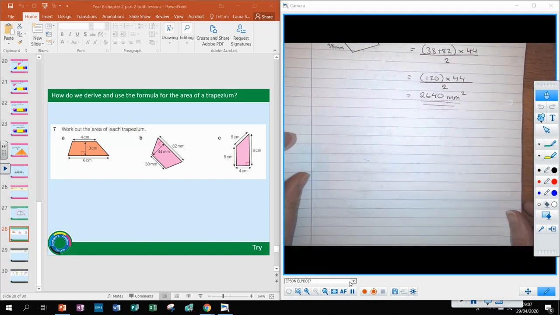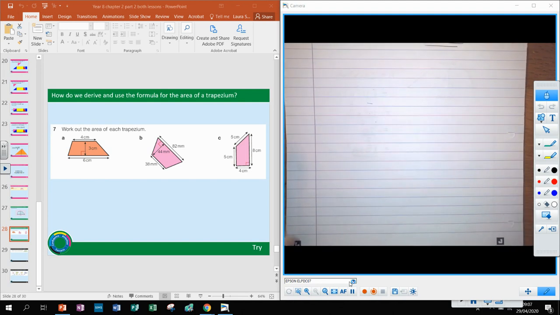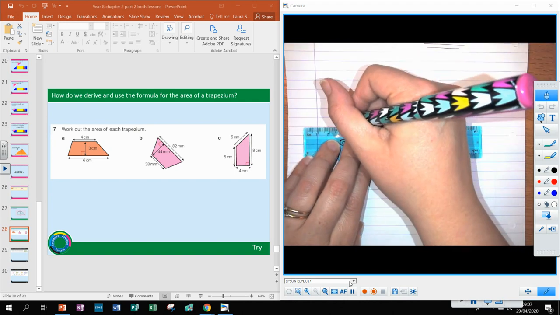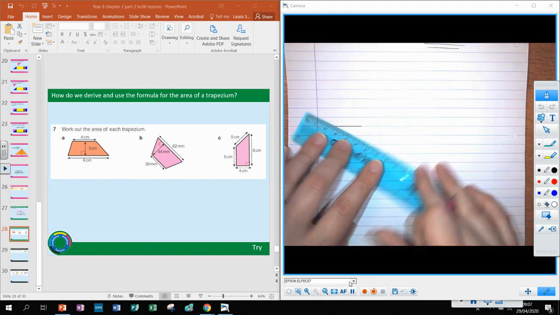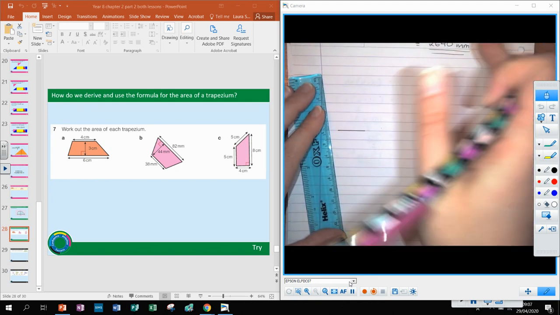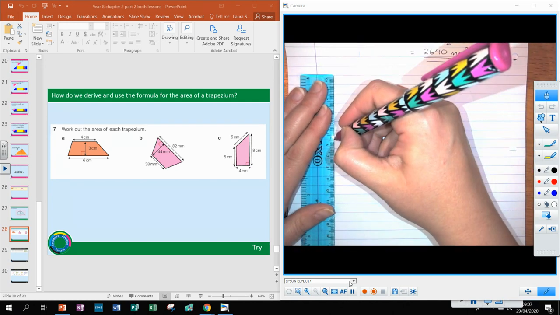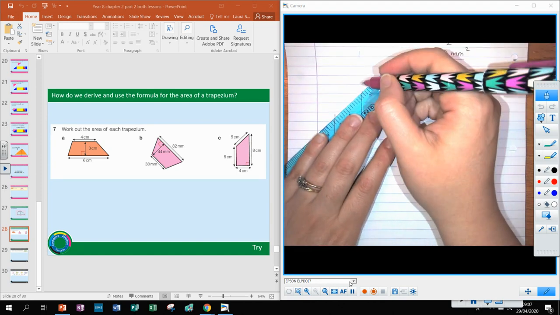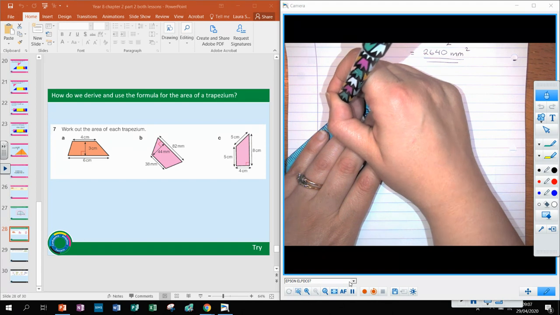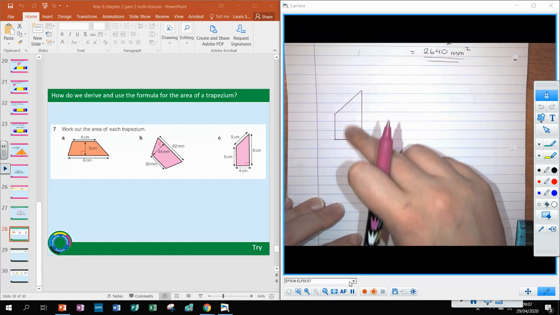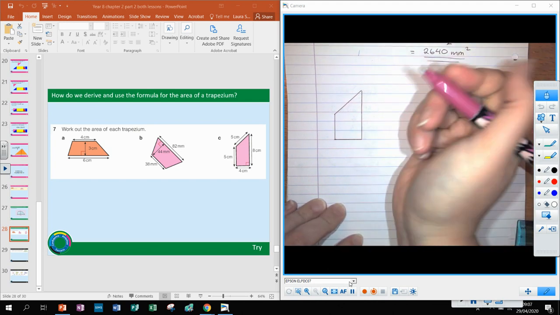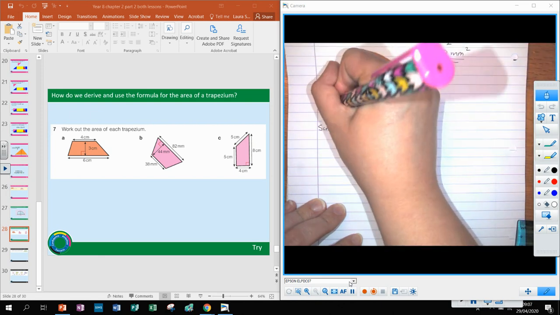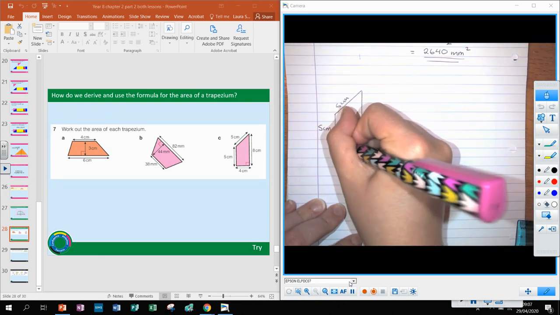Part C. Right, so this time we have a slightly different shape of trapezium. This does happen where it gets chopped off and our height is actually one of the sides, okay, because it's perpendicular to the parallel sides. All right, so that often happens with trapezia. It's still a trapezium though, because these two are not parallel, but these two are, okay? And they told us that this was 5 centimeters, 8 centimeters, 5 centimeters, and 4 centimeters.